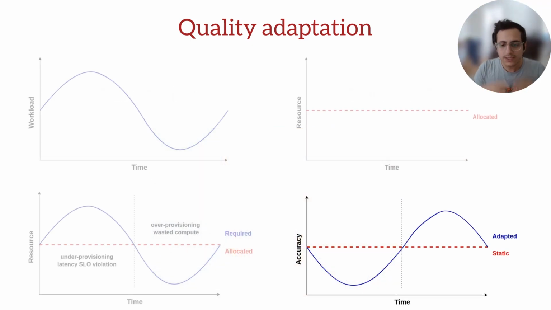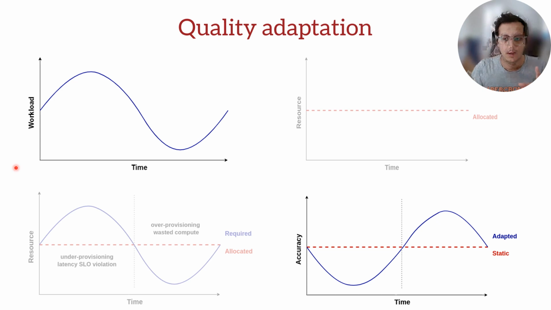The question is, what is the best scenario? The best scenario is where you can adapt your accuracy based on your workload. As you can see in this figure, when the workload is high, you can pick a less powerful model and achieve lower latency. At the same time, you can achieve higher throughput because the workload is high and you want to sustain higher throughput, but you cannot do it with a powerful model. On the other hand, when the workload is low, you can pick a more powerful model so you achieve higher accuracy and at the same time sustain the throughput that you want.